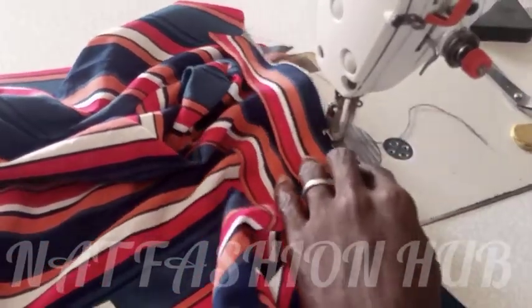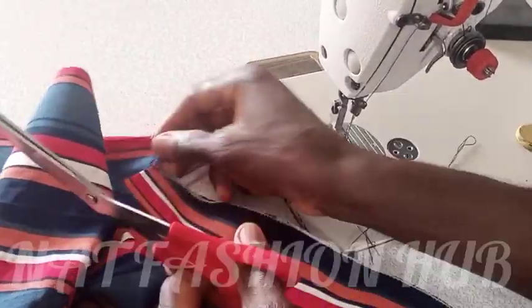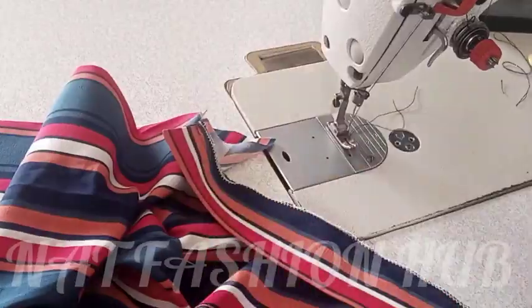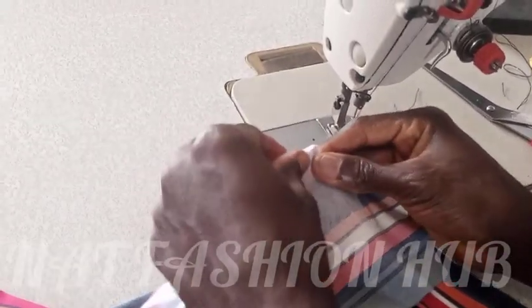Back to the center. Right, so we're almost done with this collar, with this clamp collar. The next thing now is for us to close it. Now turn this, so you see where this notch is. Turn this way, then run a stitch.